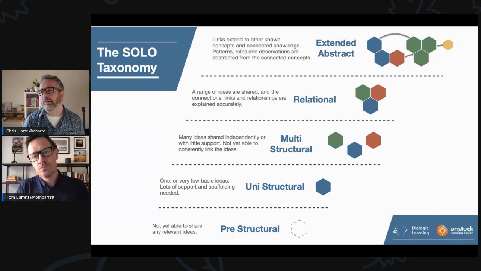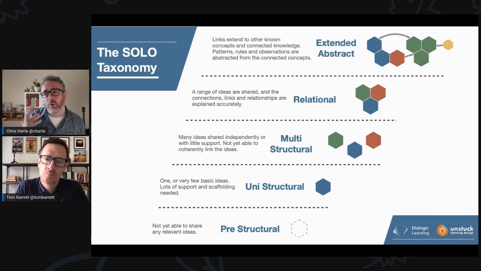Absolutely. I always think about this when I look at it, because I think it's very beautiful. That idea of those first two, pre-structural and multistructural, is the surface level. I'm getting to the surface level understanding. That deep level is really relational, and then that conceptual level is the extended abstract. I think you often use the word liminal, Tom, the stepping from relational to abstract, the extended abstract is kind of stepping through that concept bubble.